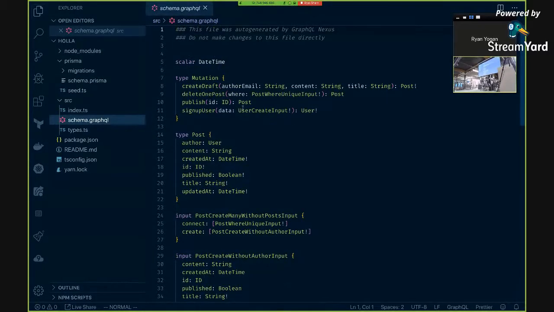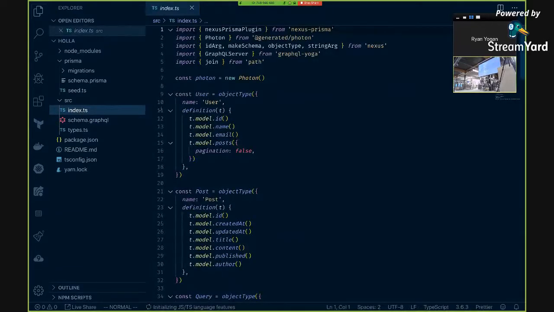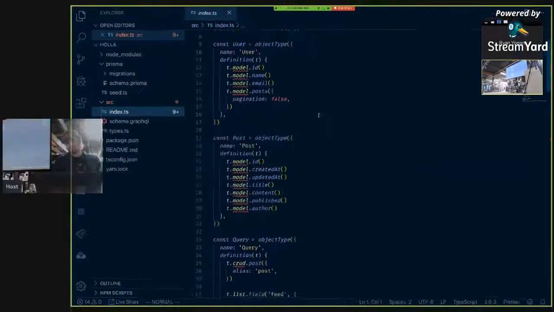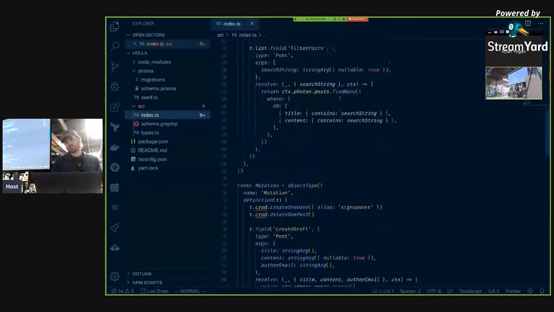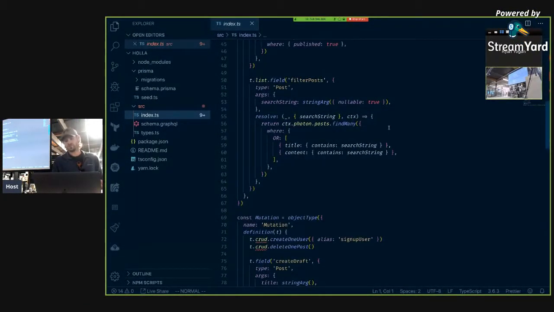That's why I like Prisma, at least on the middle layer, even if you're not using it for the actual database. And why I like it is that, again, we're using TypeScript, but they give you a very declarative way of communicating on the resolver side. So we'll show what that means in a minute or two.